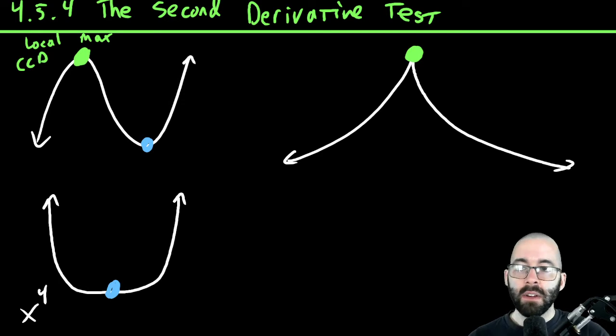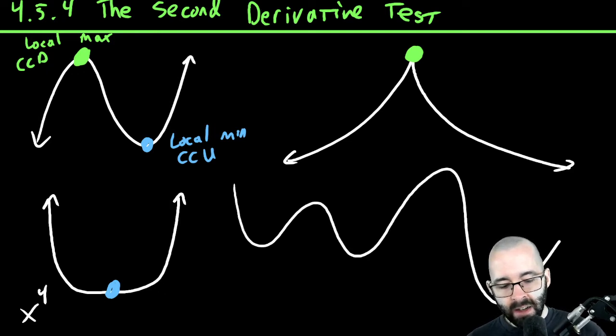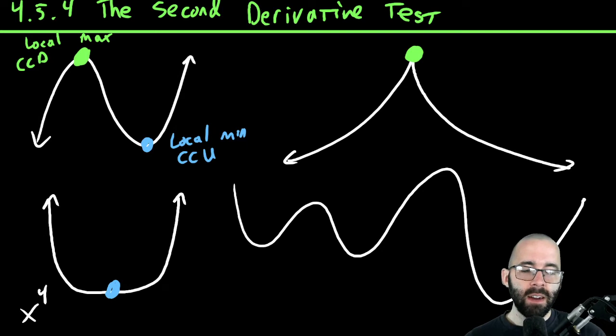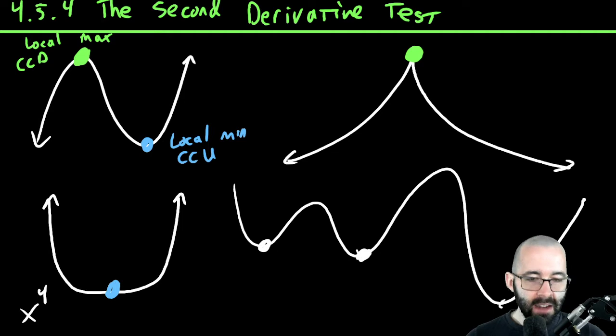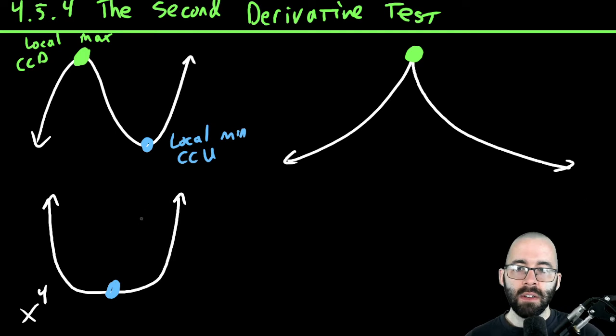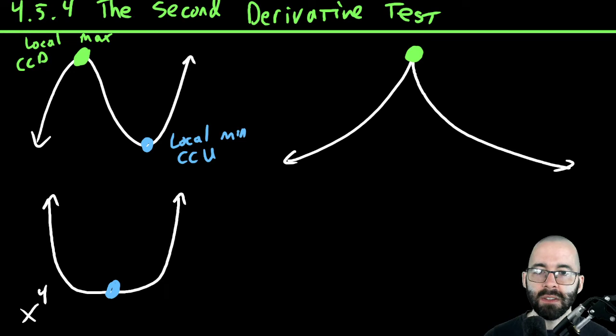and it's concave down. Second derivative has to do with concavity. Well, with this blue point on this first graph, everywhere around the blue point is concave up. So it's a local min, and it's concave up. And we could draw any amount of, right? We could draw as many polynomials as we wanted, and notice that all of these local mins, it's concave up. All of the local maxes are concave down. So for polynomials, it really is going to work this way for a lot of polynomials.